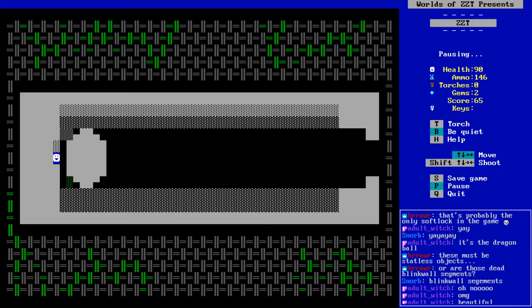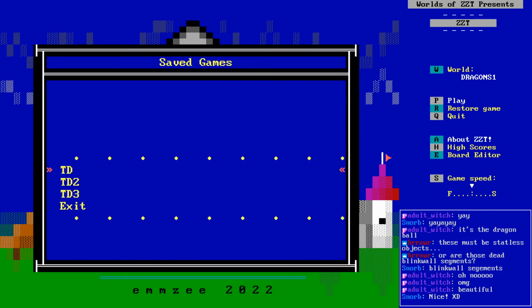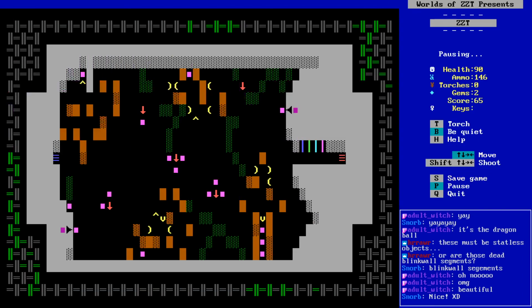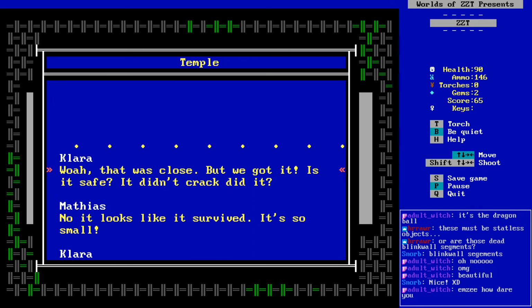I have to know, though. Crushed by a boulder. Escape to ends. That was a very good boulder, though. Always keep an eye out for those. Ooh, not that one. That was a fresh save. Whoa, that was close, but we got it. Is it safe? It didn't crack, did it? No, it looks like it survived.